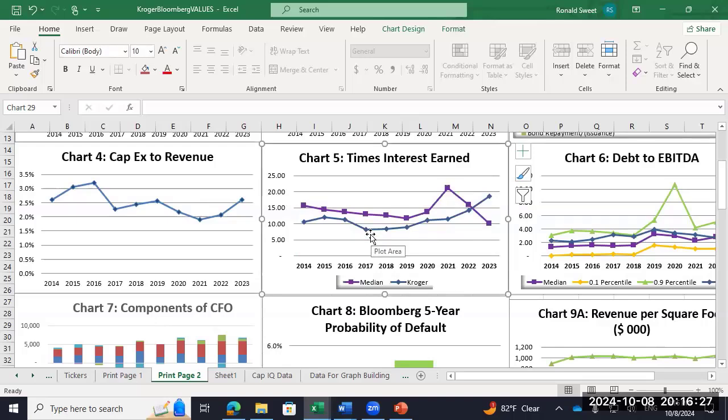So Kroger looks pretty good. They're above 10 and they're trending upward, but are close to 10. The trend's not as important as the fact they're just above 10. And now they're stronger than the industry. But yeah, Kroger's is fine. We're really asking pass or fail on this one. If you're below 2, you fail. If you're above 10, you pass. Between that, you're looking at the trend to see if you're getting better or worse.